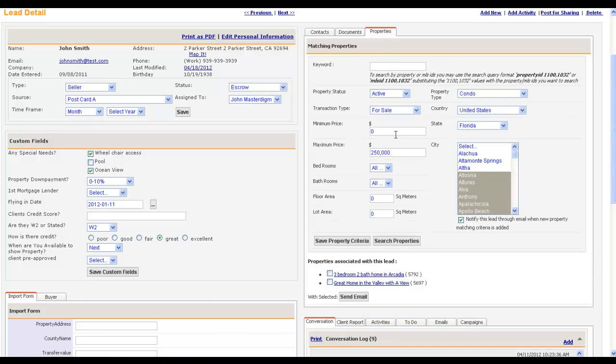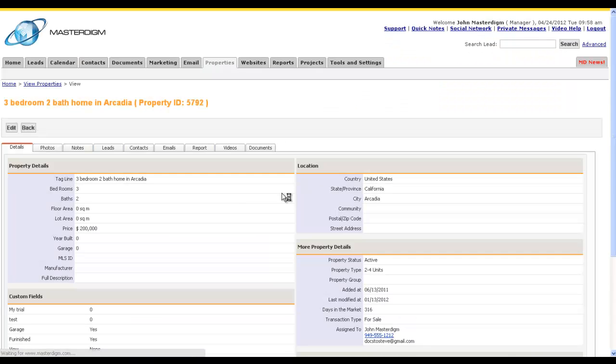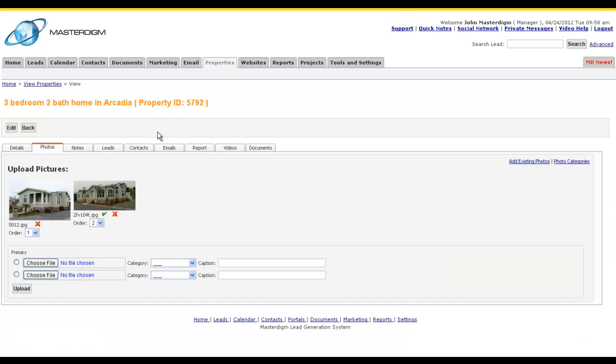As well as properties. You can manage properties and what they're interested in. It's kind of like a property alert, like your MLS. If you're part of an MLS board, you can set up alerts like you could on your board here. When a property meets the profile, the system will automatically send out an email on behalf of the agent who's the listing agent. And you can see which properties they're interested in. If I click on this link here, for example, then I can see the property and information.